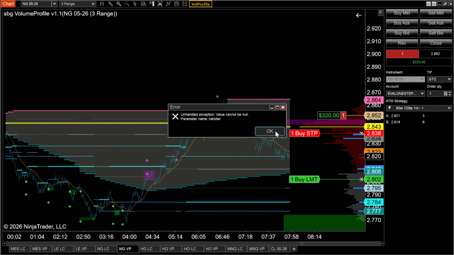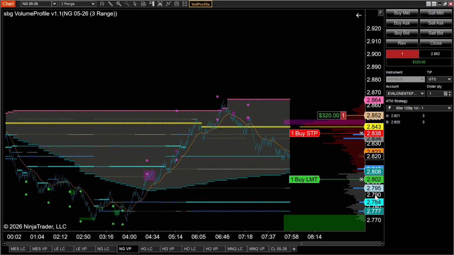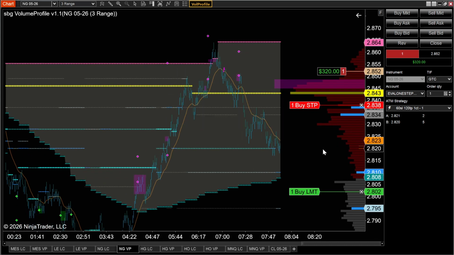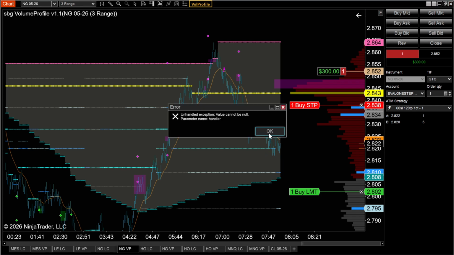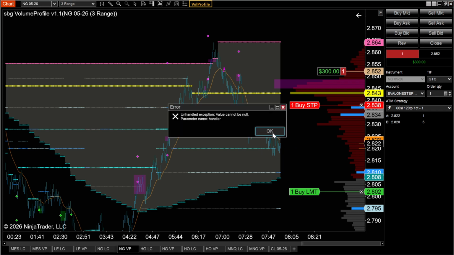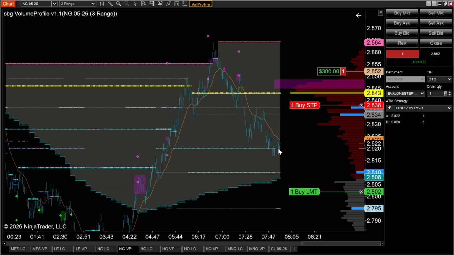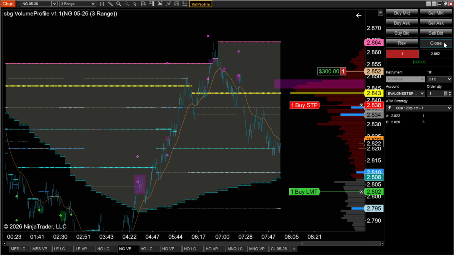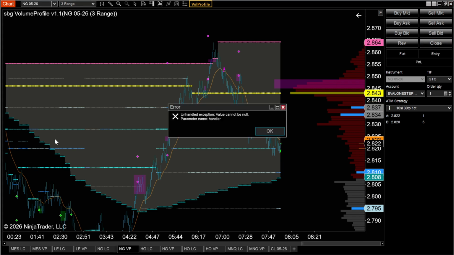We're at about 320. I've got a few minutes left here before we pull the plug. Market is stalled out here again. We're hitting another value area. The low volume node has disappeared, you can see, so the market is gaining acceptance right there. We're at $300 P&L. I'm going to pull the plug on it now. We'll close out the position. $300 gain.